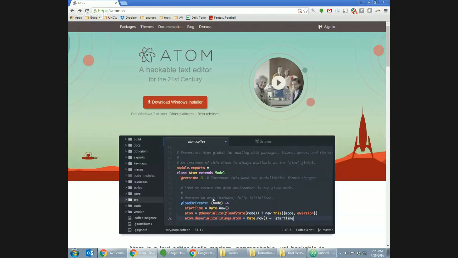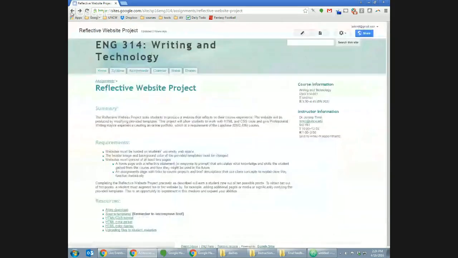And again, all this is a text editor. You can kind of see an example here. You'll notice some of those things are colored. That's because as a text editor, it understands that some things are code and other things are just written text. So nobody actually by hand color coded that. It just knows what stuff is. You're free to use Atom if you want to download it there. You do not have to. You can use anything else.